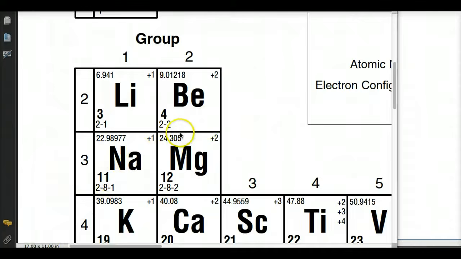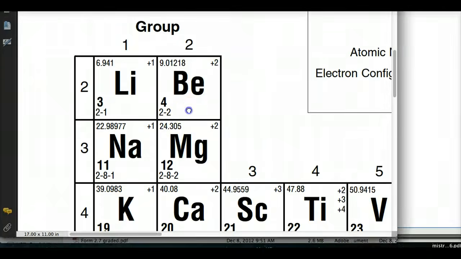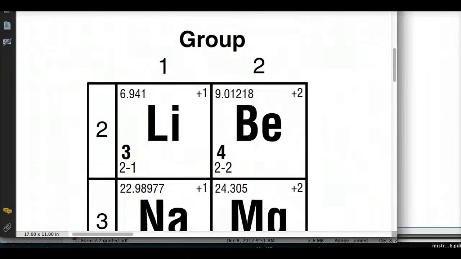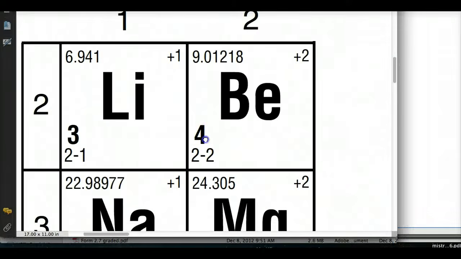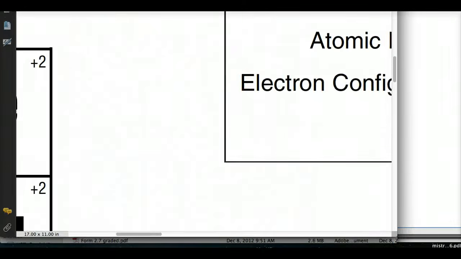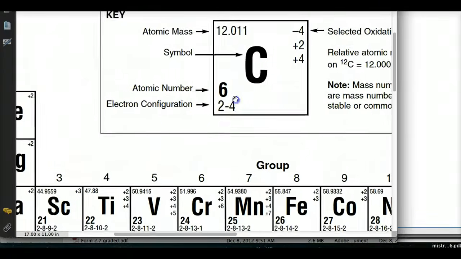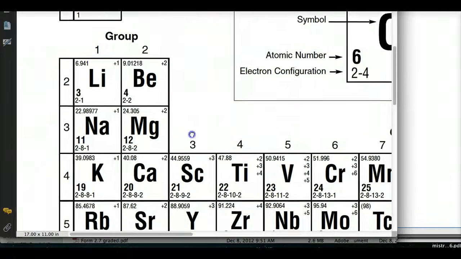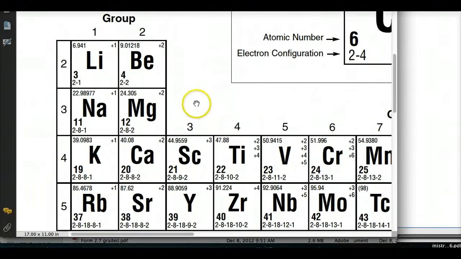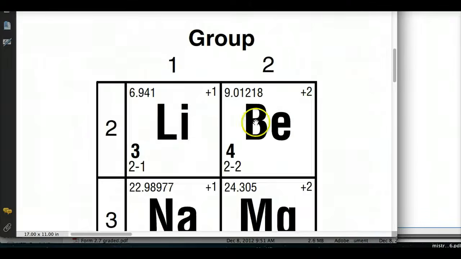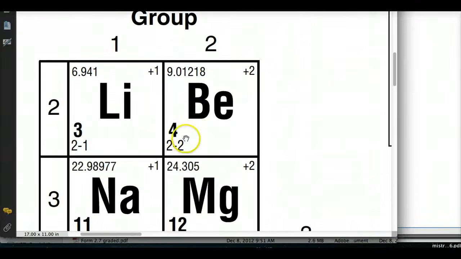All right, so now we're at the point where we're going to talk about the actual protons, neutrons, electrons. I'm sticking to the Regents curriculum here. So we look at beryllium. Beryllium has an atomic number of 4. On your reference table, or your periodic table, atomic number is there. That's the big number on the bottom. It's the number that identifies the element. John Dalton stated that all elements have the same type of atoms. That's true. We now know what makes the element beryllium beryllium.